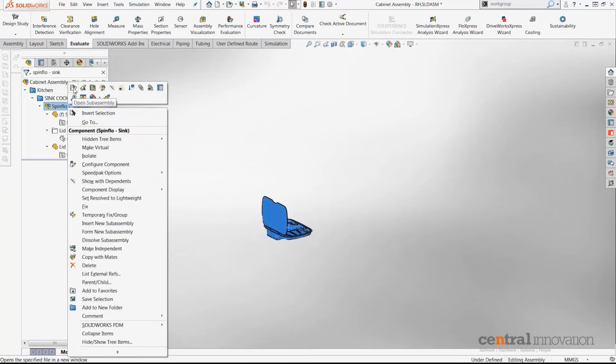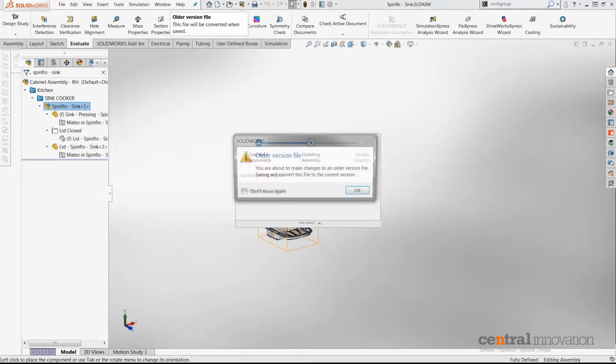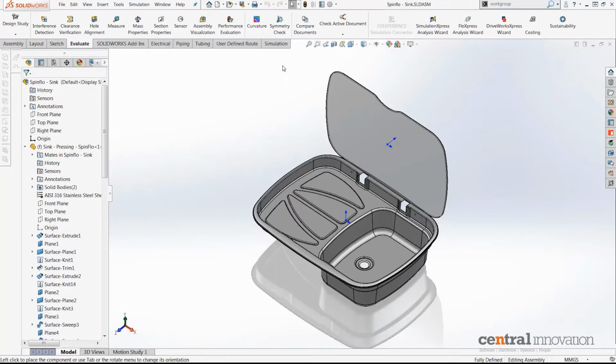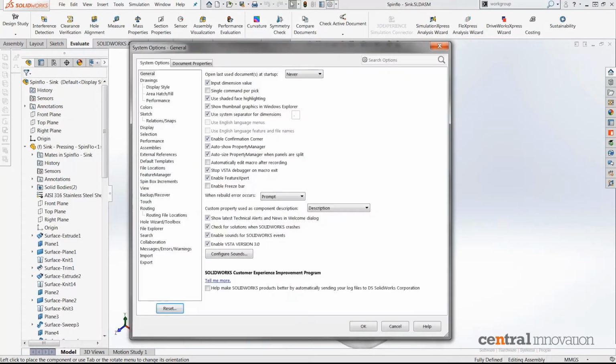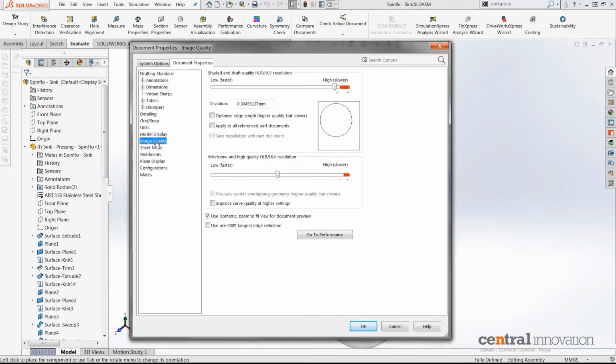If I open up that sub-assembly there and take a look at the system option of document properties and image quality, you'll see that this indeed does have a very high image quality setting.